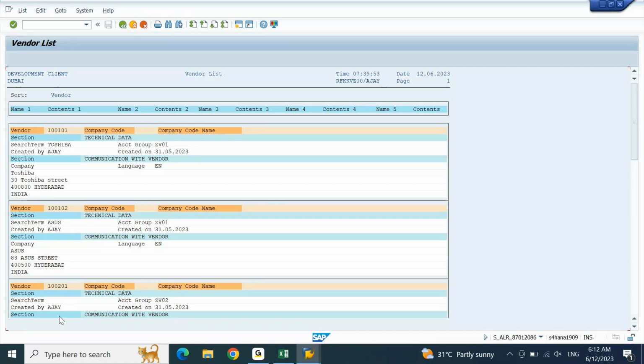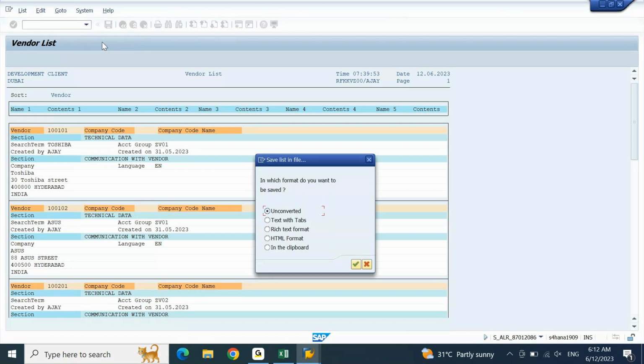If you have 500 vendors, are we able to extract the vendor report from the system like this? No. Is there any option to download this? If I go to list, save, send, if I go to local file, I got this option.